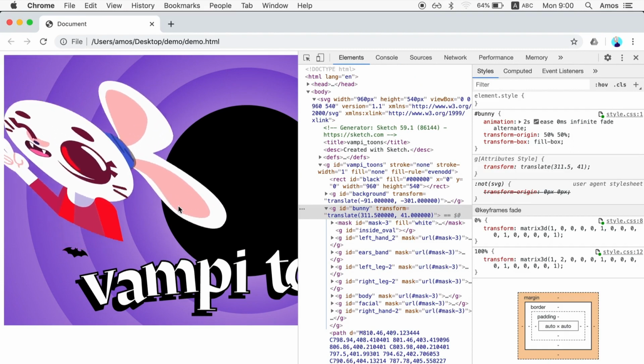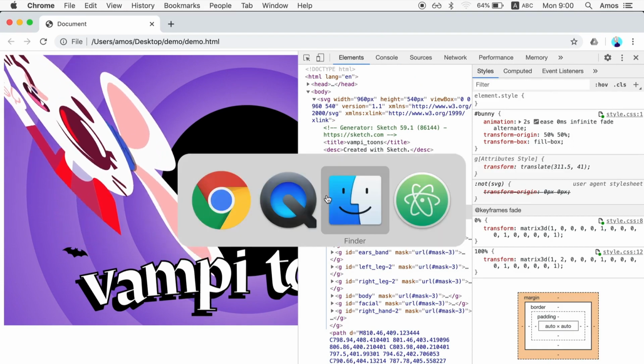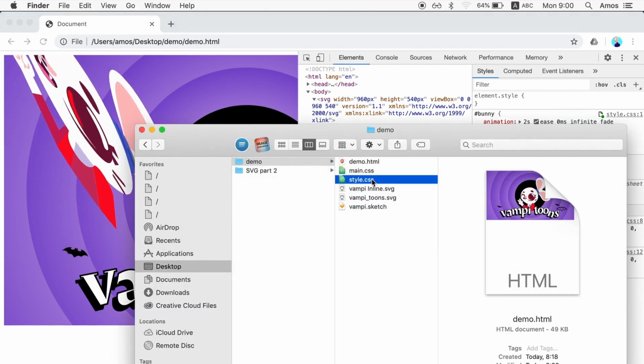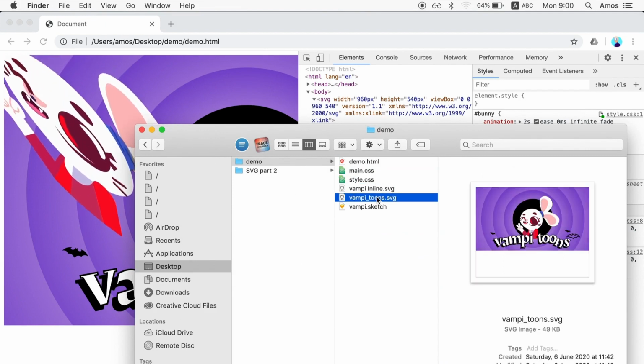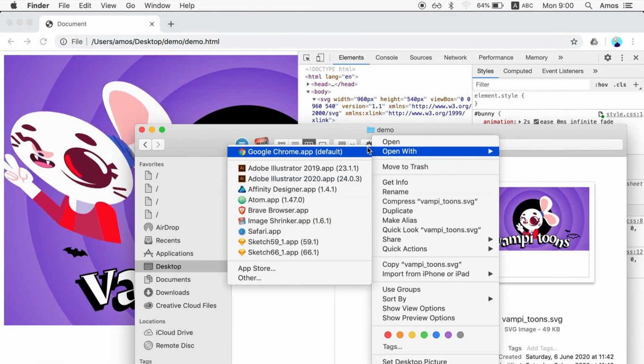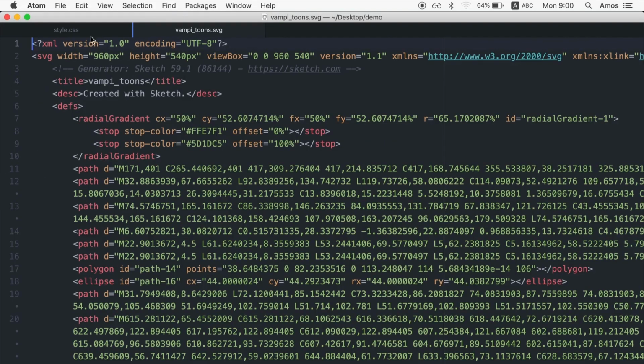So now that we're happy with this hideous result, and we want to actually embed this animation inside the SVG, what we can do now is actually go ahead and open up our SVG, which is totally flat, and then open it up in Atom, like so.